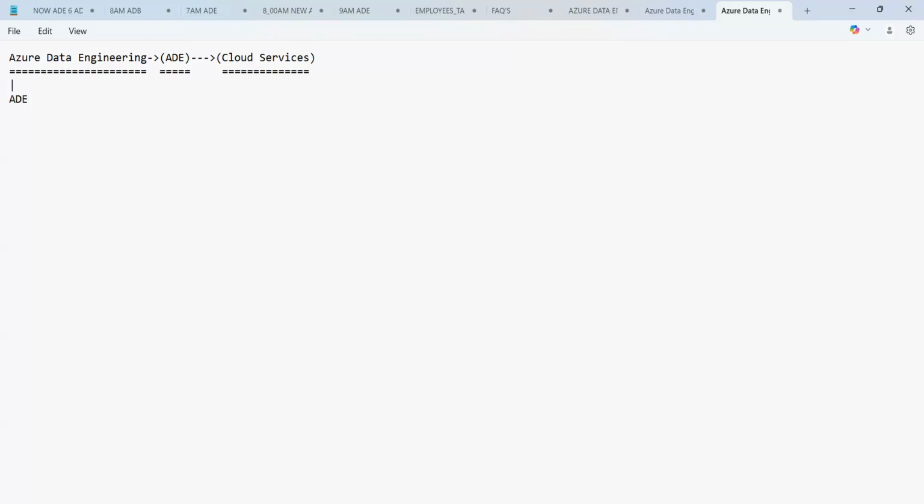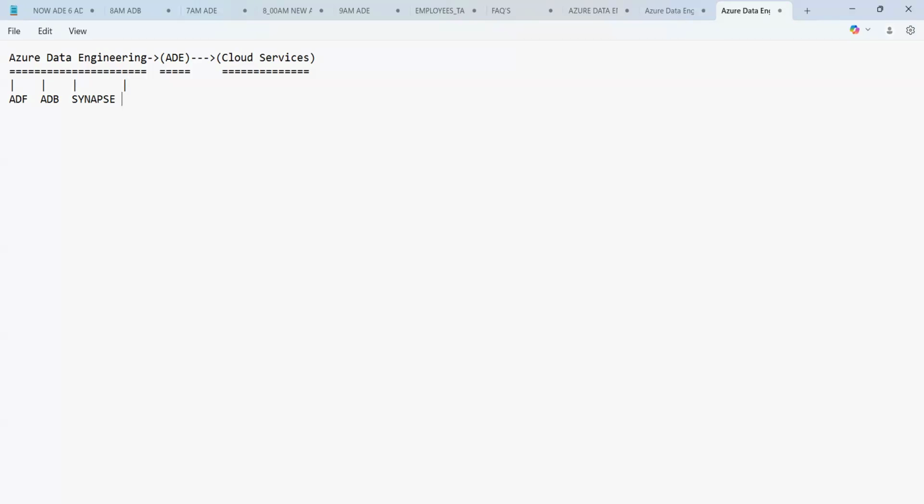The first one is called ADF, which stands for Azure Data Factory. Likewise, we have another service, which we call ADB, Azure Databricks. Then we have the next one, Synapse.